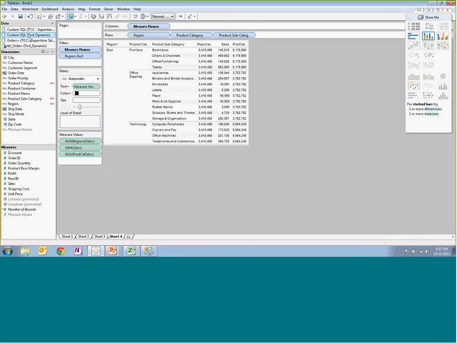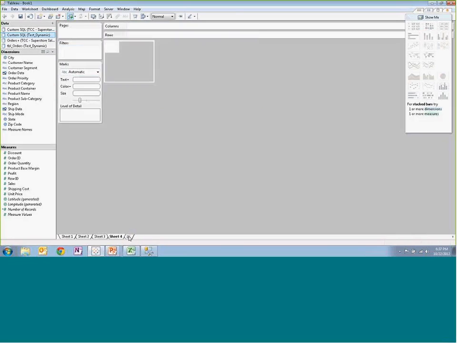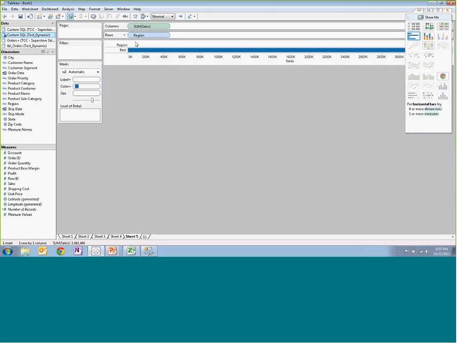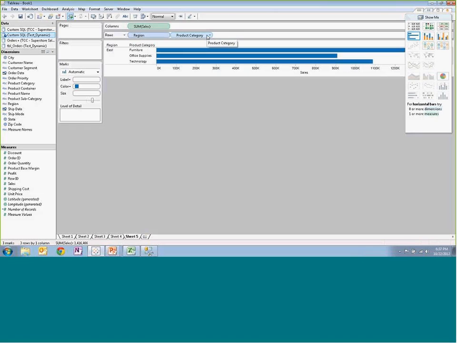This looks very similar to the orders table. Here it is. And I can just go ahead and create a new view, and I can pull out region. And you'll notice that I'm only going to get the East region. It's been truncated to only the East region. That table result that's returned by that function only has the East region in it. I can put sales on here, and again, you'll see it's only by the East region. I can see what products I had, but only for the East region.